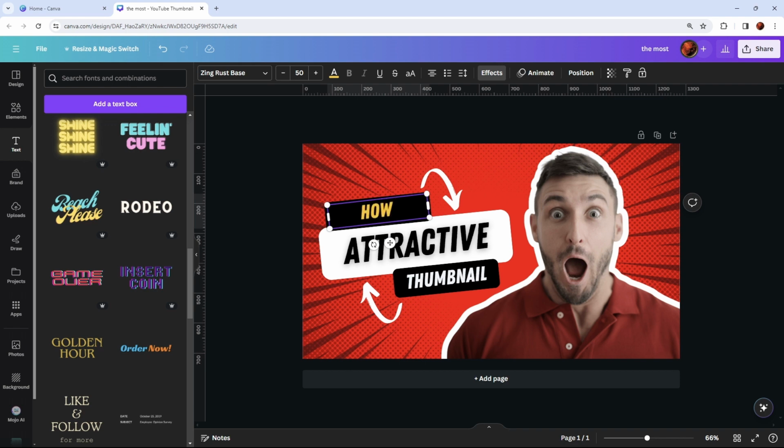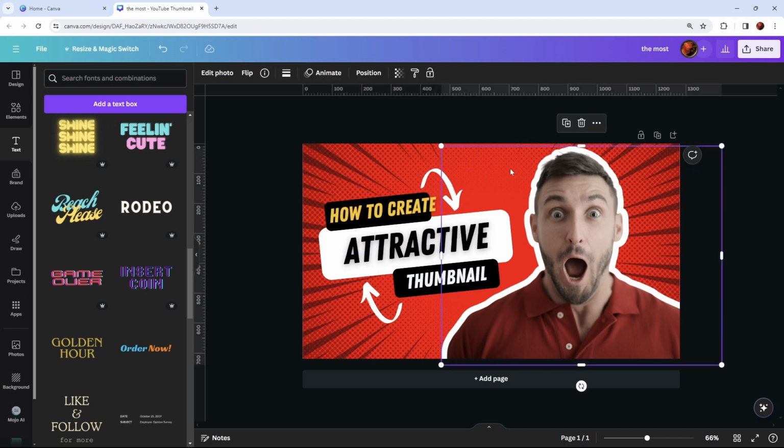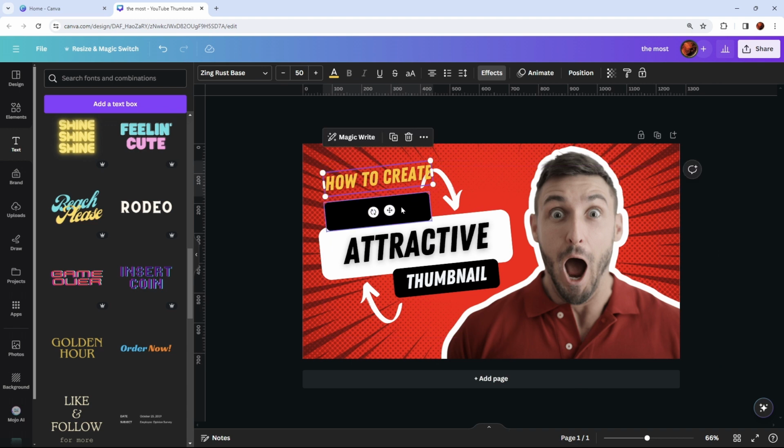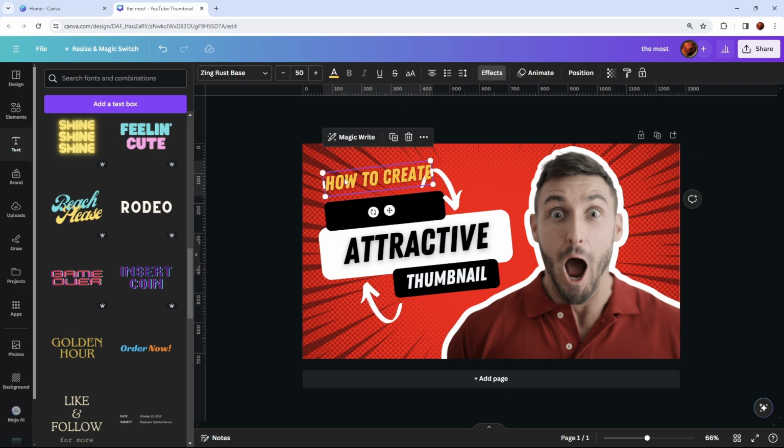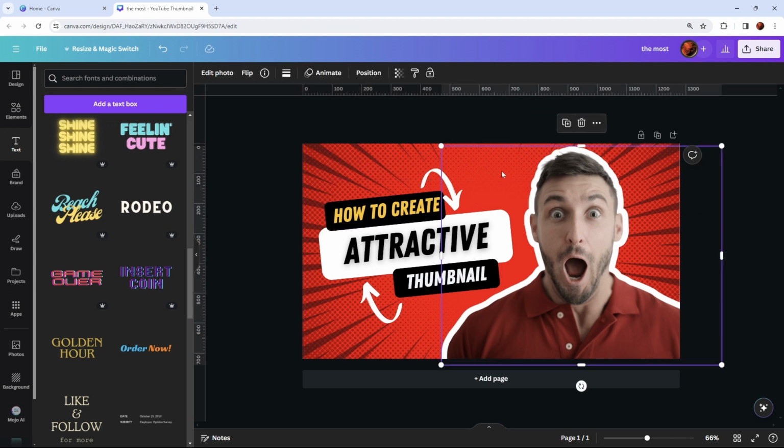I will use how to create and resize the position of the text. I can even resize the position of the background and select the text and place the text into the background.